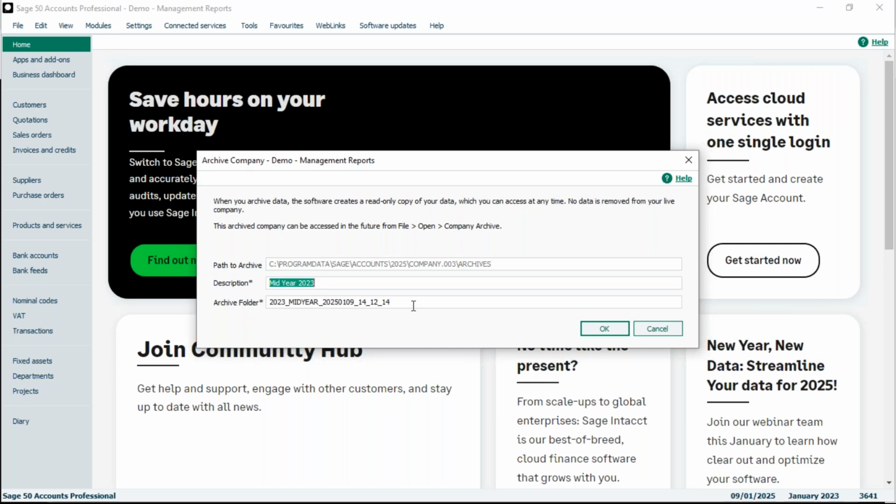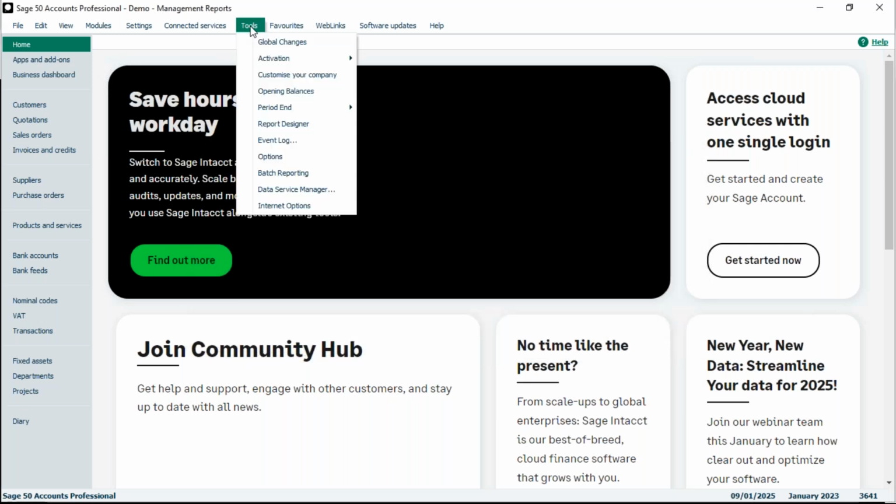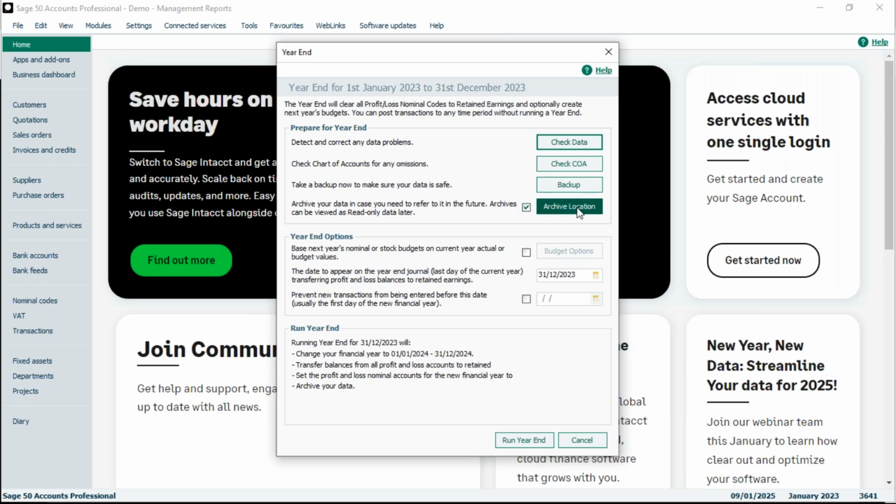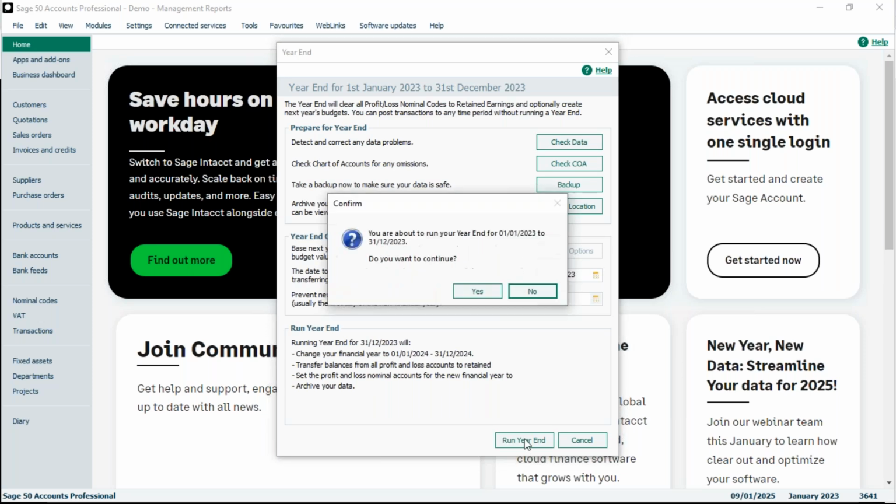It's going to take a copy of your data at that point in time. So what I'll do is I'll just quickly run the year end on this set of data. As I say, that's probably 99%, if not nearly 100%, where everyone will create the archive. So Tools, Period End, and then Year End. I'm just going to accept all of the defaults in this instance. So I'm not interested in the year end options for the purpose of this demo. If you're not sure about year end, then we do run separate webinars on that. But I'm going to leave that box ticked. I'll leave the archive location as it is as well. And then I'm just going to click Run Year End.